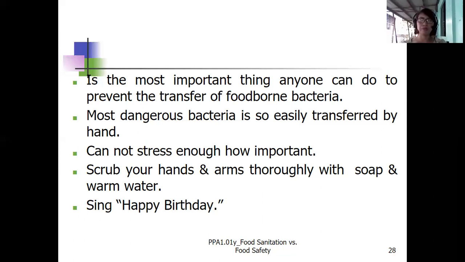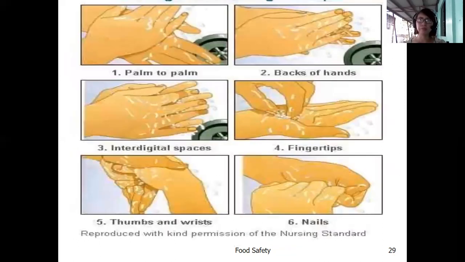Then sing Happy Birthday, about 20 seconds of washing your hands. The proper hand washing procedure: palm to palm, back of hands, between the fingers, fingertips, thumbs and wrists, then the nails, on the sides too, especially for those with long nails.